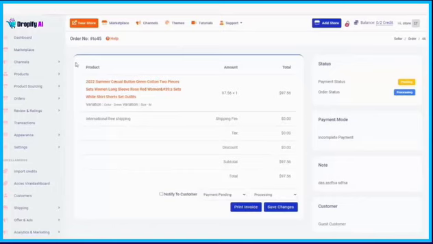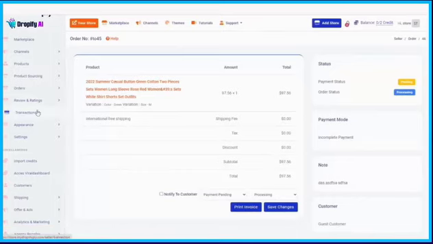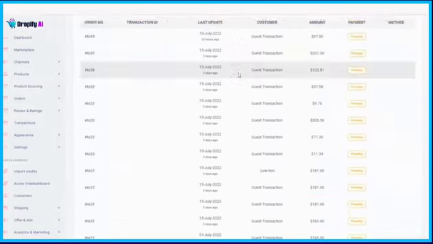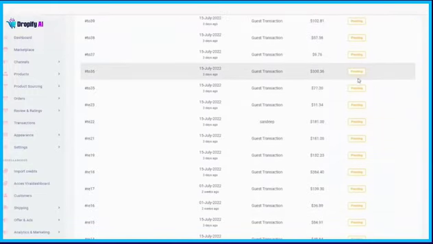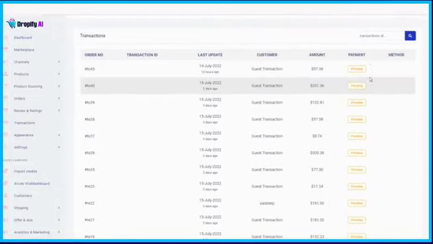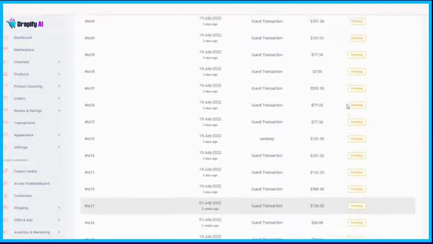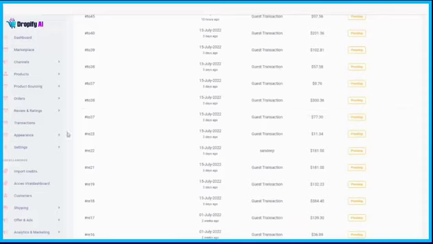Now moving on, transactions, this is where all your transactions will be. Okay, it's kind of like a transaction manager, where you'll be able to see all the transactions. Okay, completed, pending, cancelled, you know, all of that will be displayed right here. Now appearance, I'm gonna go through the demo really quickly, guys, because otherwise it would take me hours to go through each and every feature.